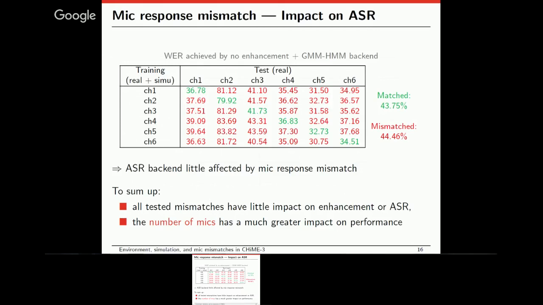I'm new to CHiME, so forgive the naivete of the question if it's been answered in previous CHiMEs. In the training, do you train not just on different environments, but also different SNRs of the same backgrounds? Because 15 years ago, I and some colleagues demonstrated at a workshop that training across a very wide range, I think we used 60 dB of SNRs, actually improved the recognition on a very simple corpus. The SNRs in the test data are real SNRs, of course, because we recorded real data. There was a range in the order of maybe 10 dB wide.